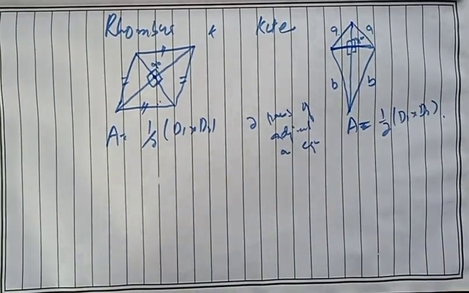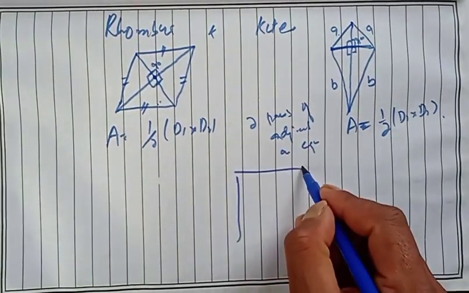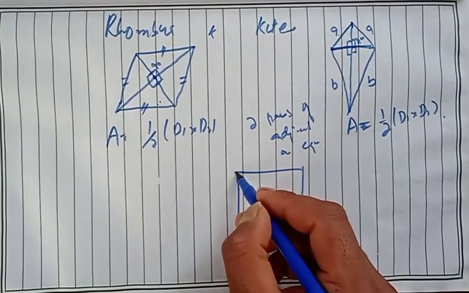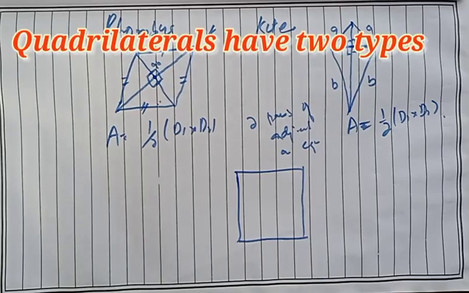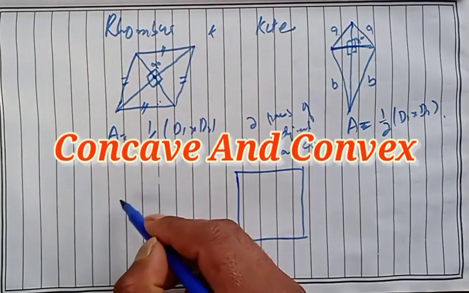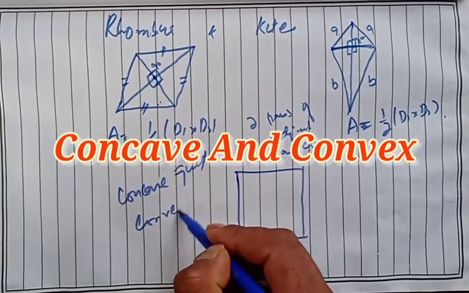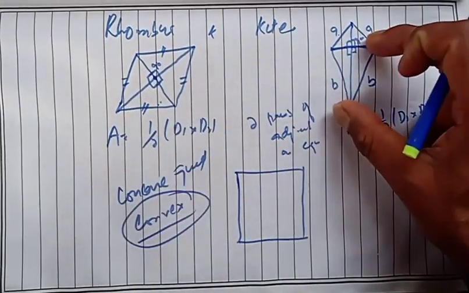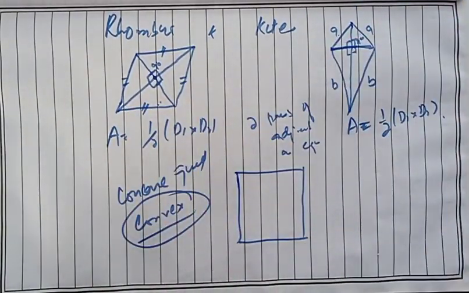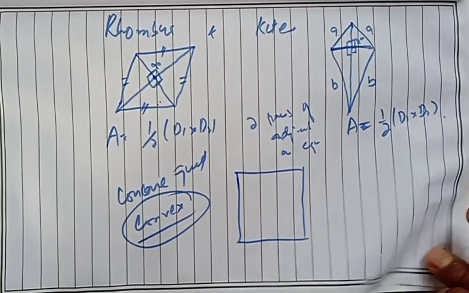Now, what is the main interesting fact about the square, that as I have already mentioned in the starting of the video, that it has the property of every convex quadrilateral. Quadrilaterals have two types, one is concave quadrilateral and another is convex quadrilateral, and we are talking about this type of quadrilateral, this type, this type, these are all convex quadrilaterals. What is that property? Let us know.